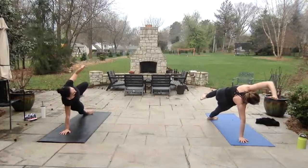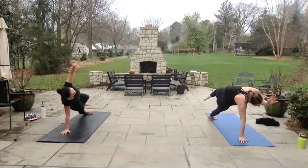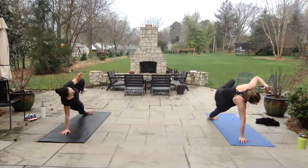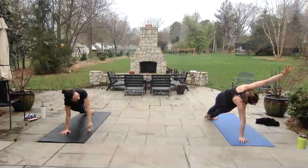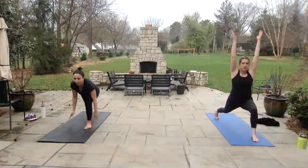Inhale long. Exhale, crunch. Two more. Inhale. Exhale. And inhale. And exhale. Extend your left leg back, left arm forward. Step your left foot to the top of your mat and reach up. Crunch, lunge.